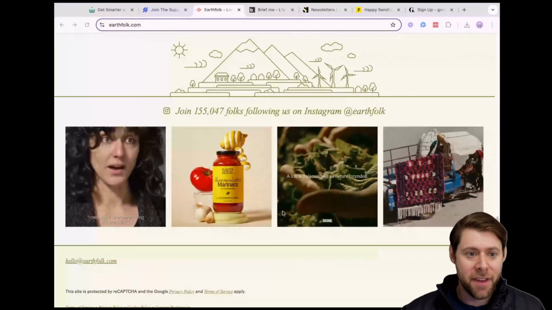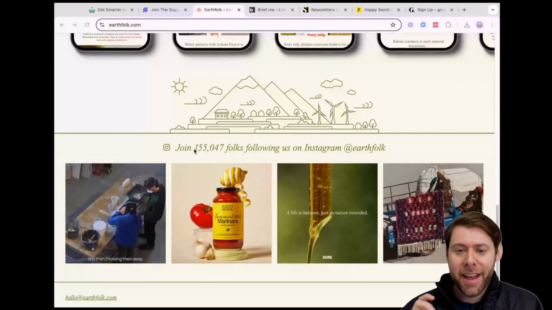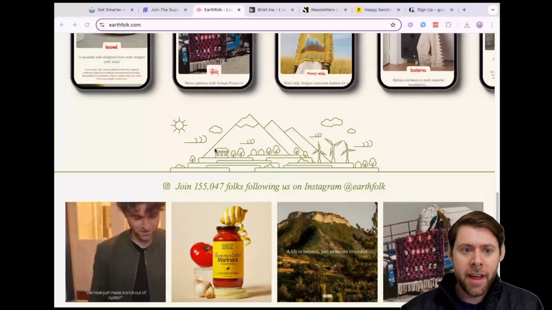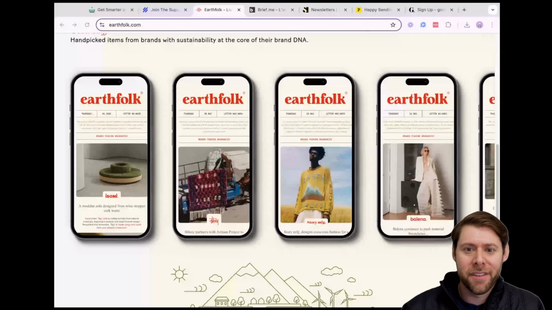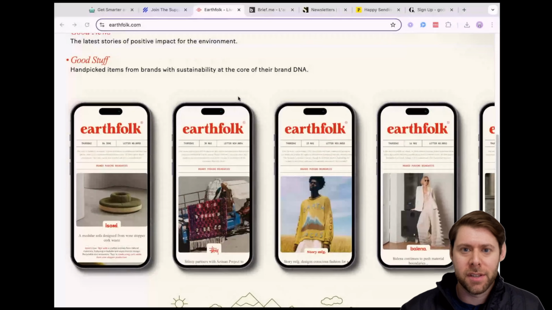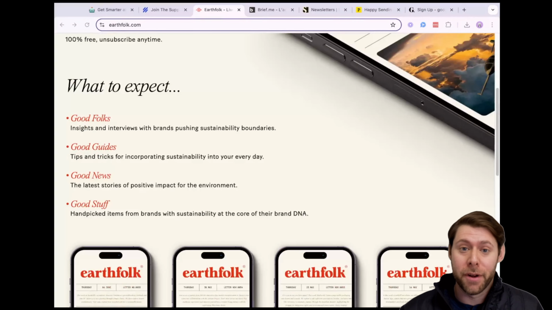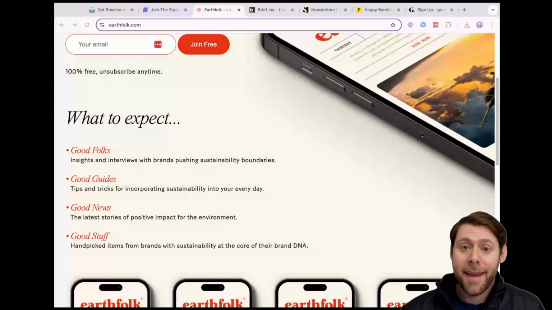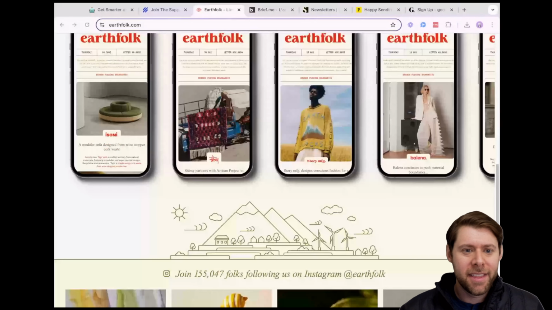Yep, 155K. The specific number is great too. There's a fun little psychological trick there. They could say about 150,000 people, but instead it's 155,047. That's really specific. The team at 1440 does a very similar thing with their page. It's unusually specific, down to the subscriber number, which suggests they paid attention to the details. It's more than just "a lot of people read this." No, here's exactly how many. It's interesting. It catches your eye. It looks different.